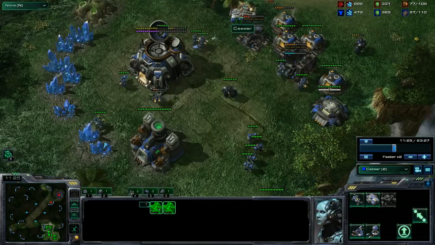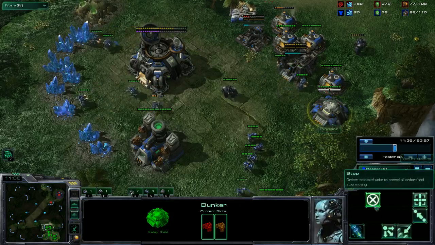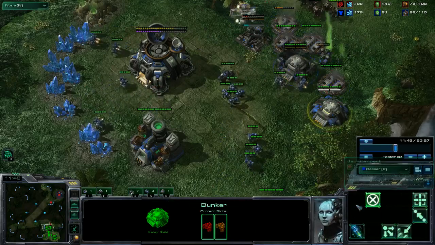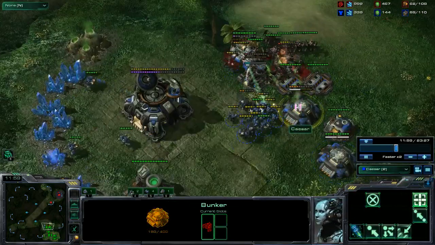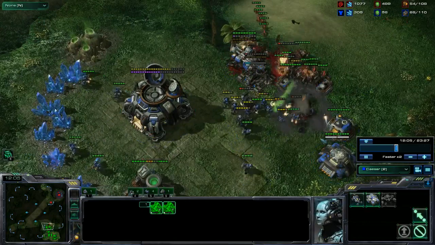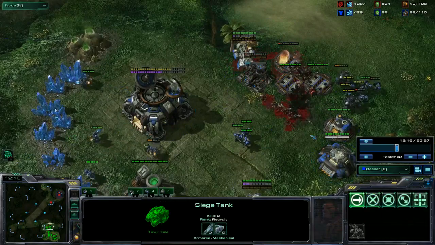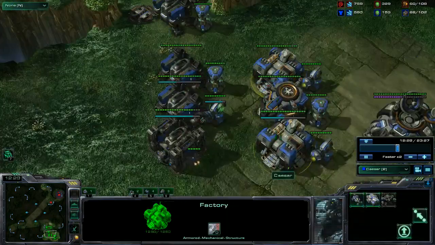The reason that didn't go well is because the bunkers were not loaded when the attack hit. Bunkers give units +1 range, I believe. Could be wrong. And so they would have been firing. This looks pretty good for you. Zerg's building units and they're not killing you, so that's a good thing.